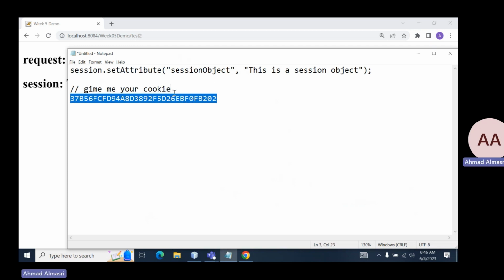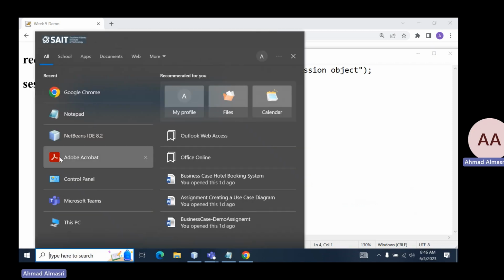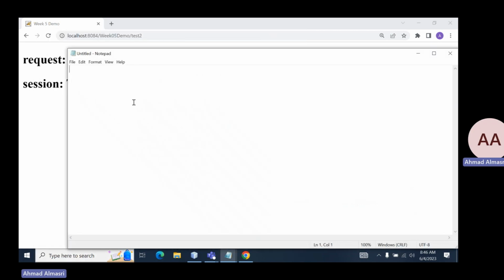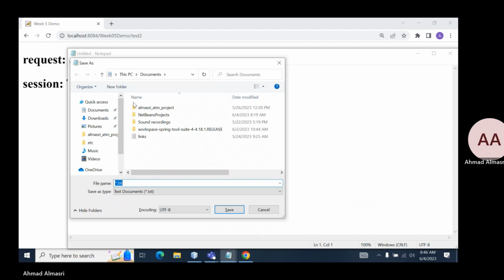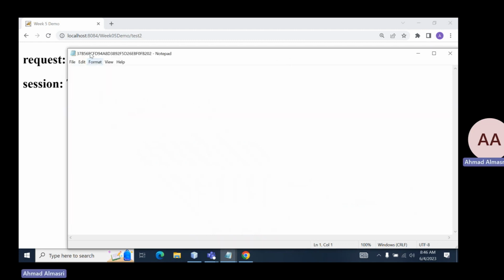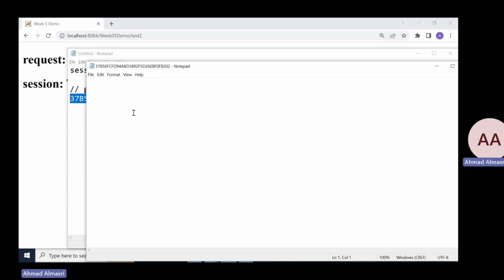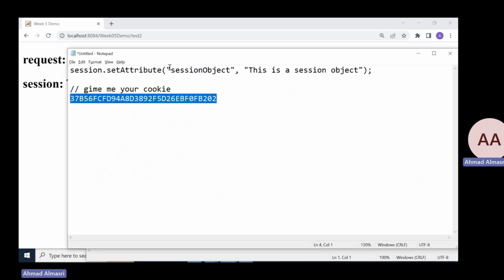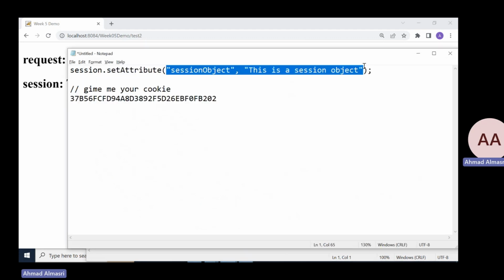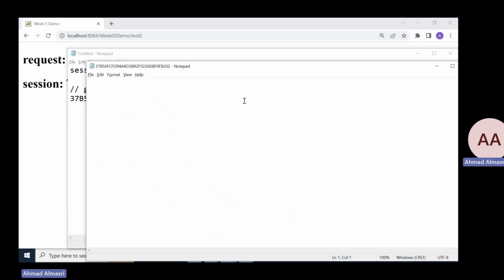Okay. And then imagine they create a new file, literally something like this. They create a new file and they name this file using the same cookie ID that we gave to you. And now what do you want me to save? Oh, you want me to save this. I can save that for you. And I can save arrays, I can save objects, anything. This is not just for one thing.